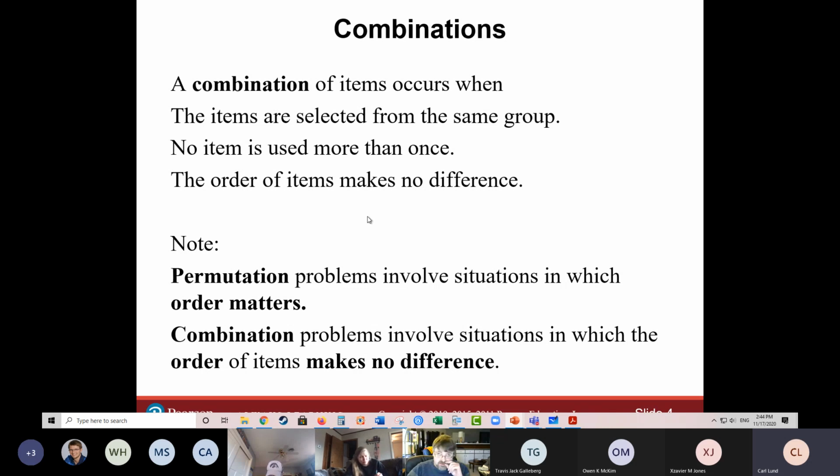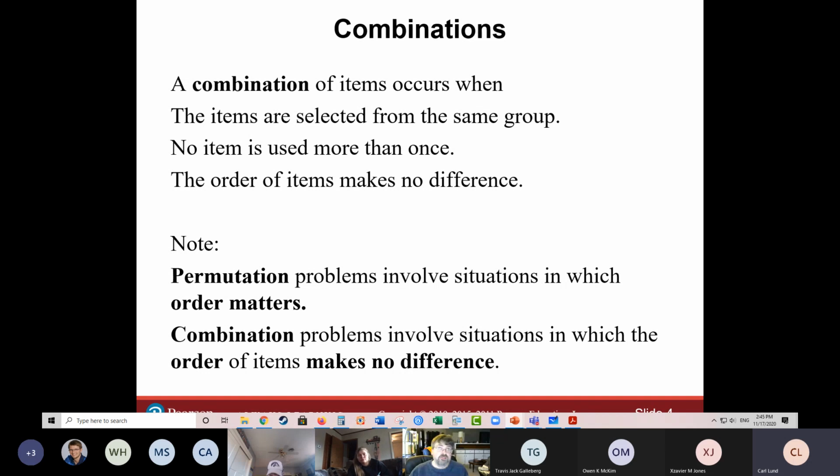The formulas were different too, obviously, but this is the difference in concept. In a permutation, order matters. It matters who comes in first, second, or third in the race. It matters who is chosen for president, vice president, or treasurer. It matters what order third graders line up in. In a combination, it doesn't matter.